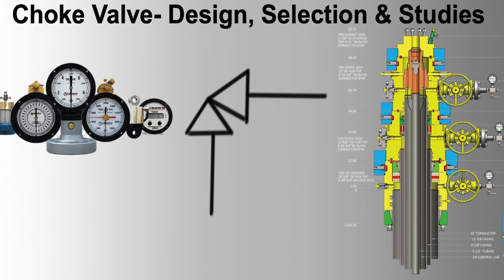3. Automated production facility choke valves. Scenario: an onshore production facility integrated with digital control systems. Advantage: seamless integration with SCADA systems allows for automated and remote control. Disadvantage: dependency on a stable power supply can be a limitation in areas with unreliable electricity.